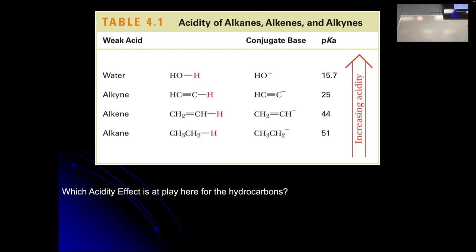So what effect is at play here? Why is this more acidic than this? The orbitals, it's closer. We learned about several effects. We learned about the element effect. We learned about what? Resonance effect. We learned about, pardon? Inductive. And we also learned about hybridization effect, right? What's the hybridization of this carbon? sp3? sp. The electrons can actually get closer to the nucleus because they have more s character to them, right? And so you end up with a very, relatively speaking, strong acid compared to the others.